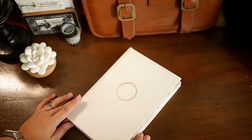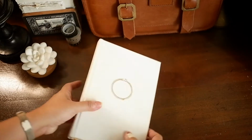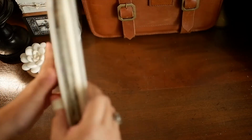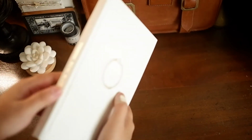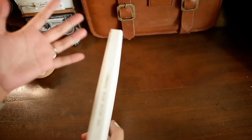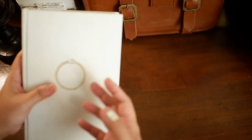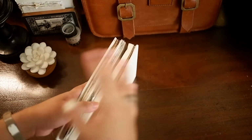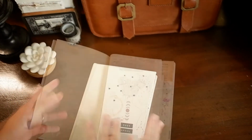So for the cover, I wasn't really planning on getting the white because, as you can see, I'm going to stain it, but eventually I caved. I just really like how pristine it looks, and I figured, if I got it all stained, might as well create something out of it. At least after I filled it out, I can paint it or do whatever with it later on. But I'd figure it out later.